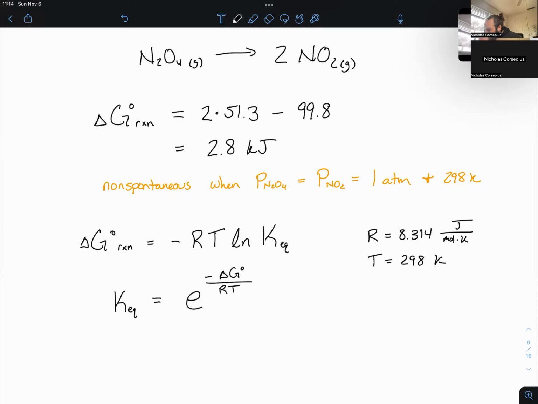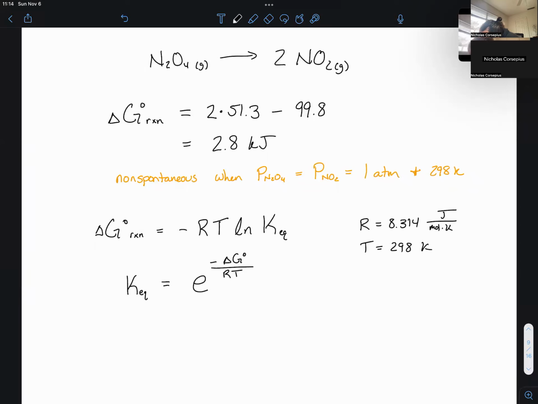Okay, and so in this case, if I plug this in, I would get my KEQ is equal to a value, plugging in RT. So actually, just to be clear, this is going to be negative 2.8 divided by 8.314, but I have to convert that to kilojoules, right? This value here is in kilojoules. I got to convert my R to kilojoules times 298, right? And so what we should get is 0.323. So that's my equilibrium constant for this reaction, which if I'm looking at these, this makes sense, right?